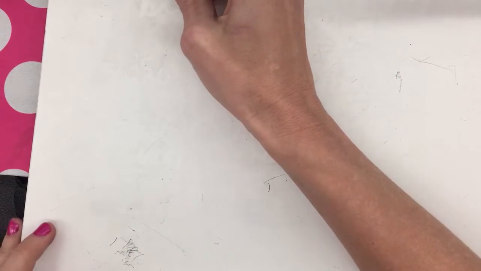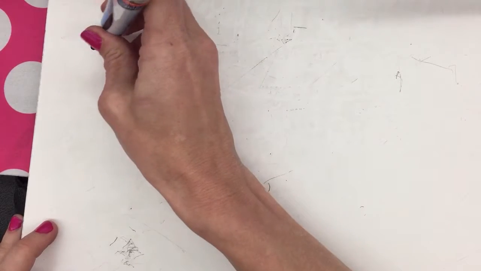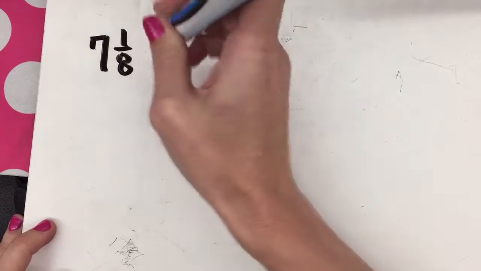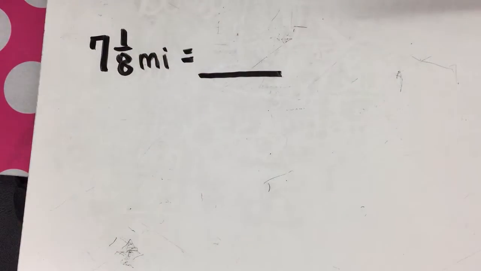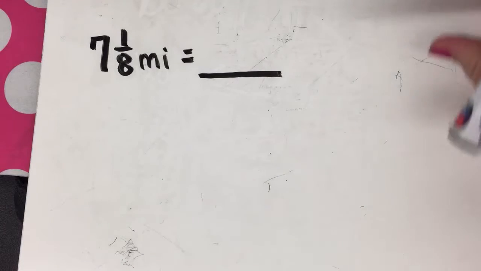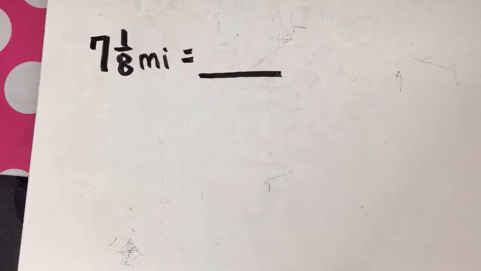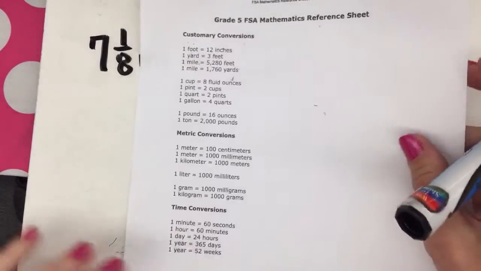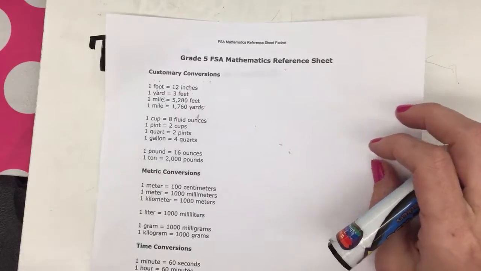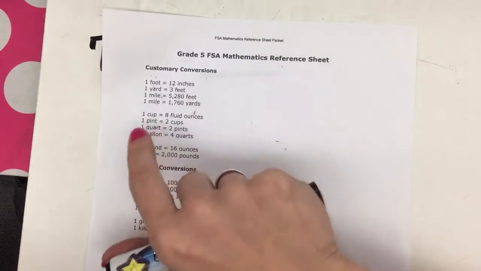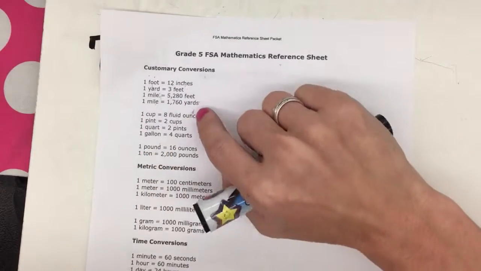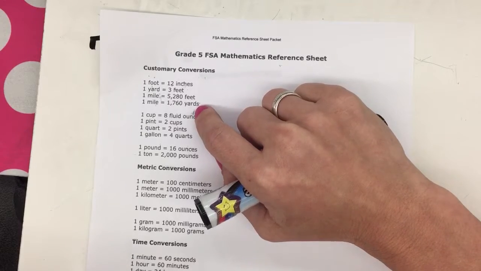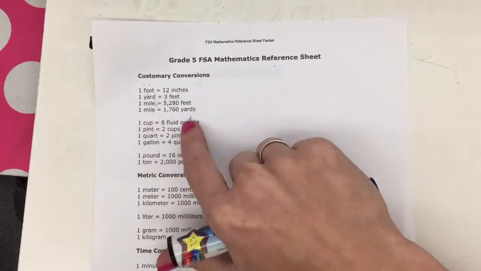I have my number that is circled, 7 1/8 miles, and I'm going to convert it over. Now, when I convert it over, I want to think what is the next largest unit, the easiest step down, and again, it needs to be in terms of either yards, feet, or inches. So I'm going to pull out my beautiful reference sheet, which I will have available when I'm doing the FSA testing, and I'm going to find my unit of measurement. So I'm in miles, and I can go from miles to yards or miles to feet. What I notice is that the largest unit is at the bottom, so largest all the way up to the smallest. The next best unit to go to is my yards.